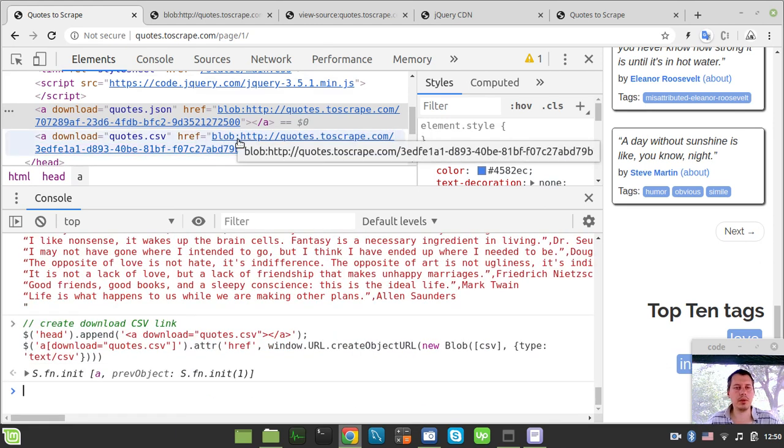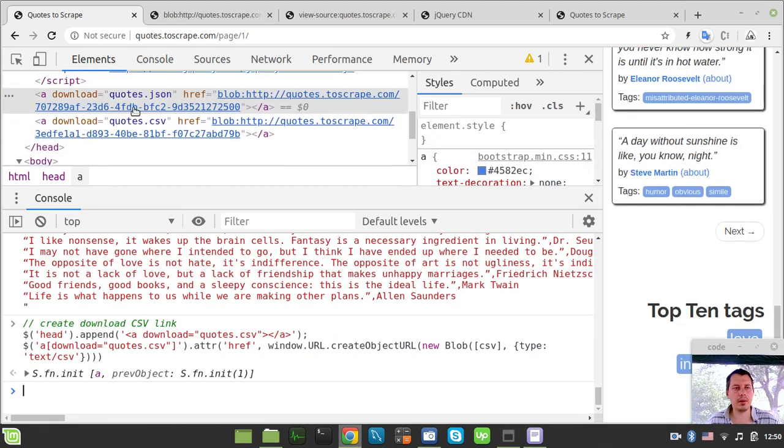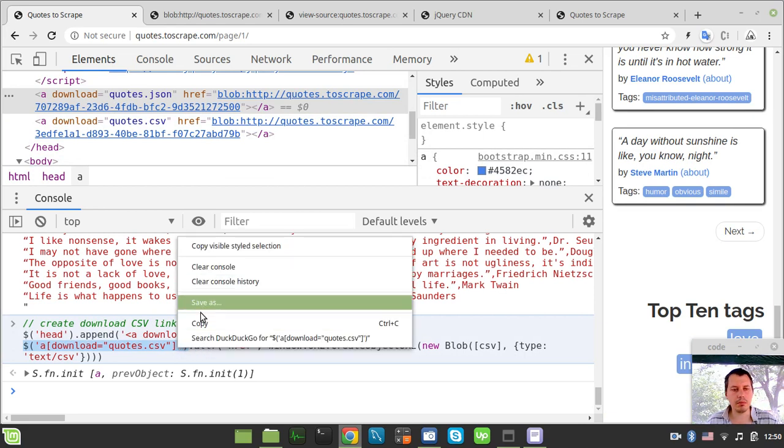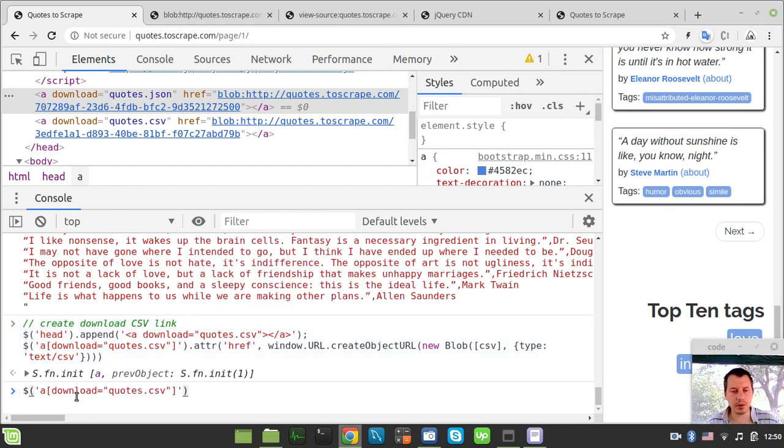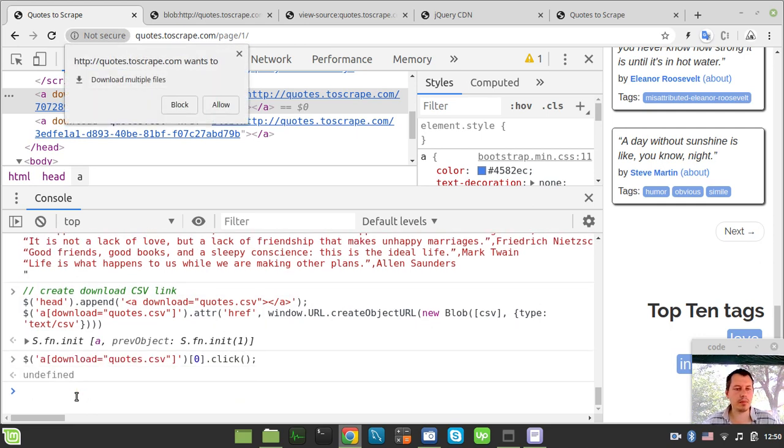So here we created yet another download link, quotes.csv this time. Again, to invoke this programmatically, just copy this, reference the first element and click, and we should obtain quotes.csv here.